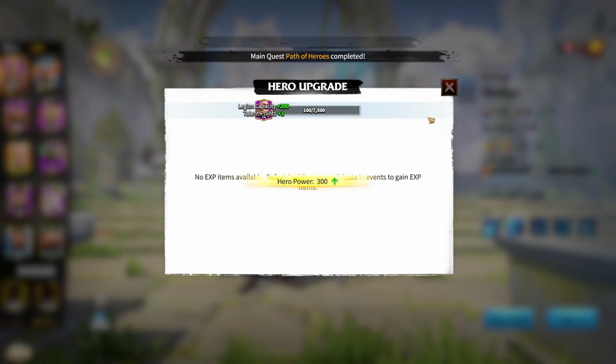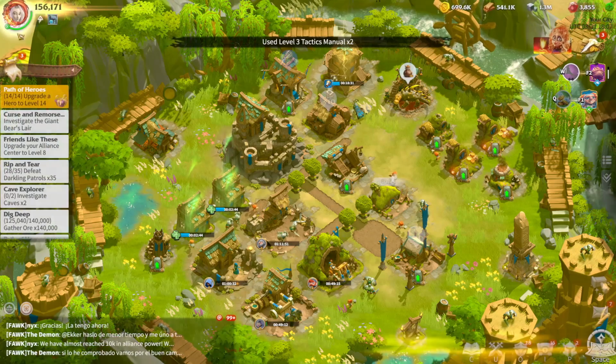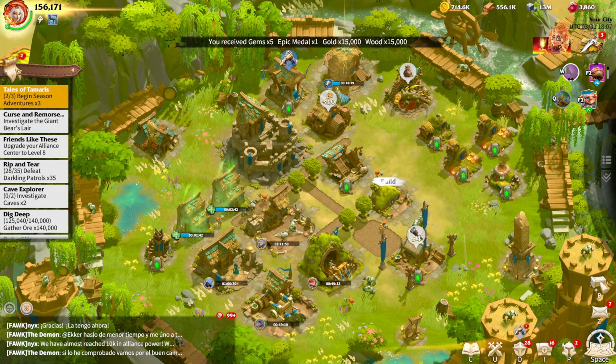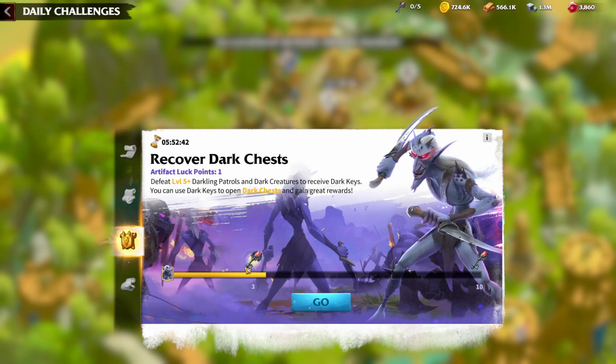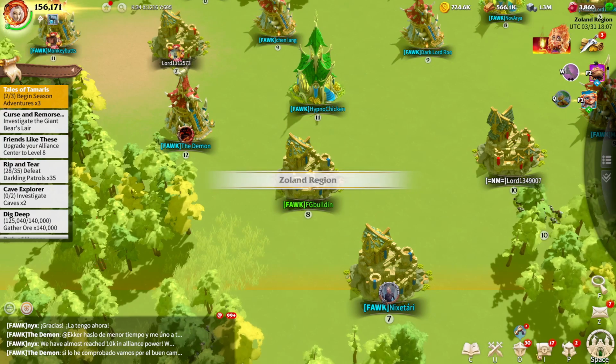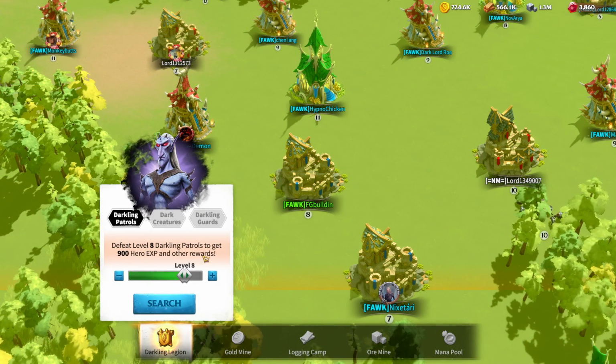So now he is up to the next level. Give myself a little reward there as well. The game always has something happening when it comes to achievements and season-based rewards and things of that nature. So right now, if I run around the map and I defeat these Darkling patrols, I'll get these keys. And then these keys can be used out here in the overworld to unlock chests.